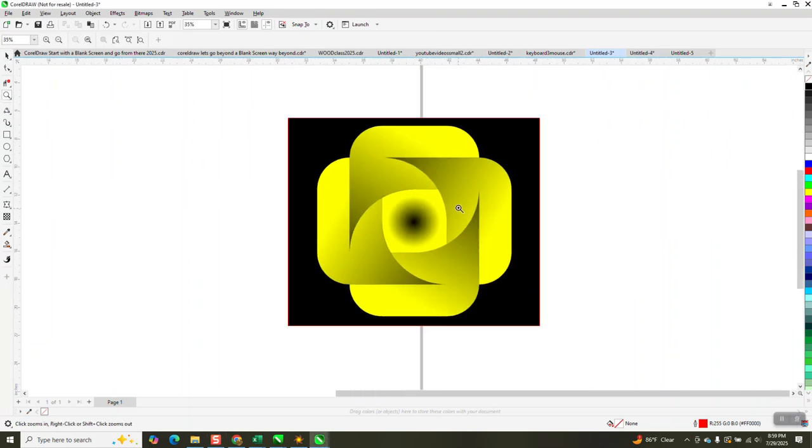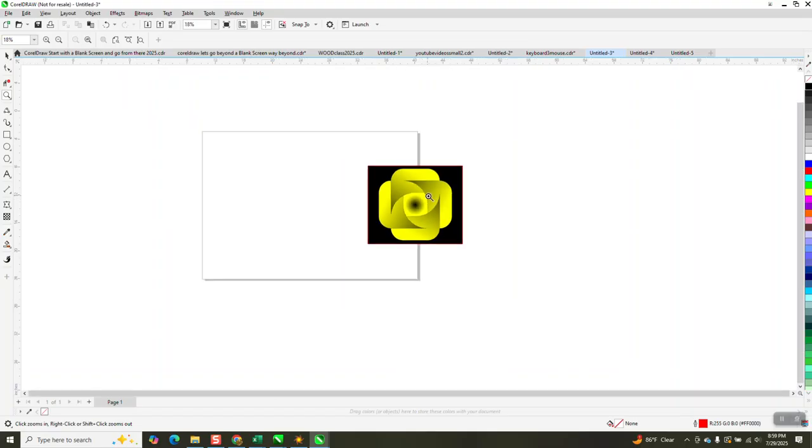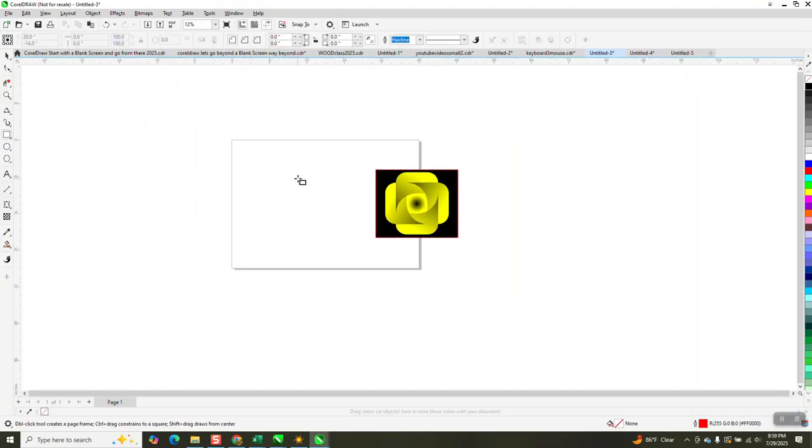I waited and waited, and I wasn't going to make a video on this, but it will show you that each one of these pieces is not behind the other one. I mean, it's behind and over, and that's kind of a good trick. So we're going to take a rectangle. I'm going to hit Control D and make a duplicate while holding down the Control button. I'm going to go like that.